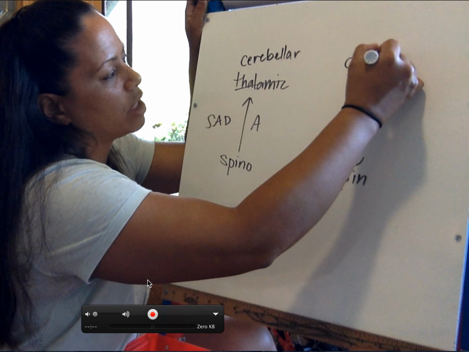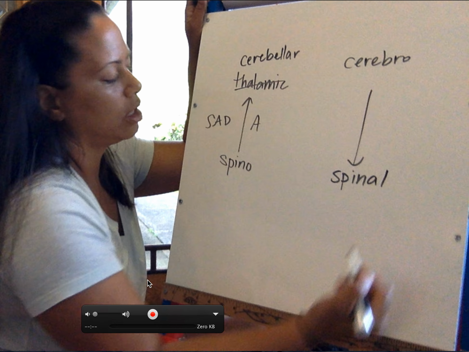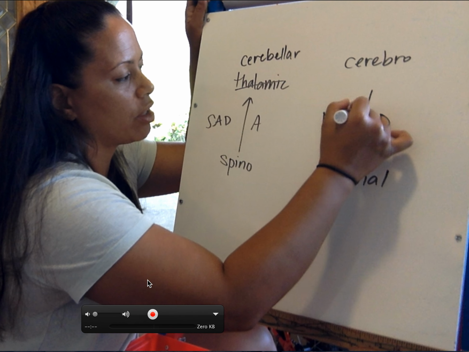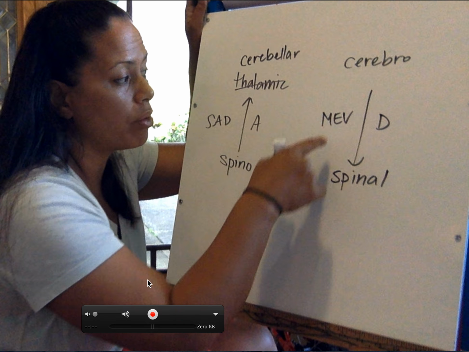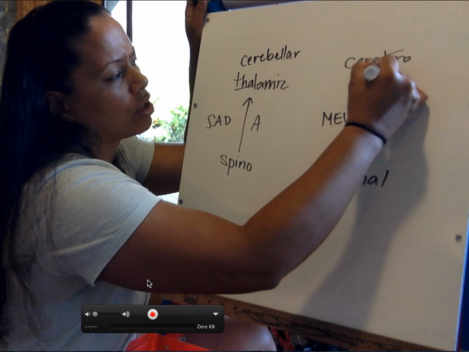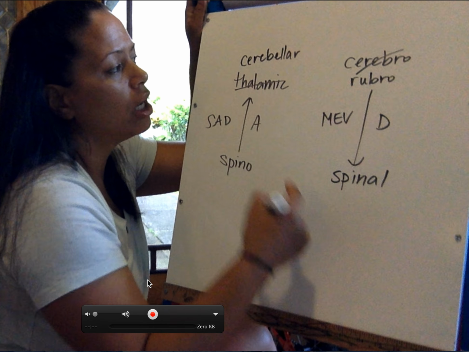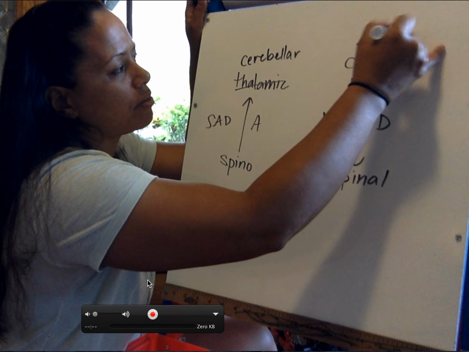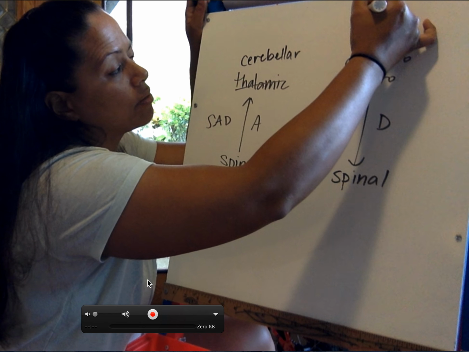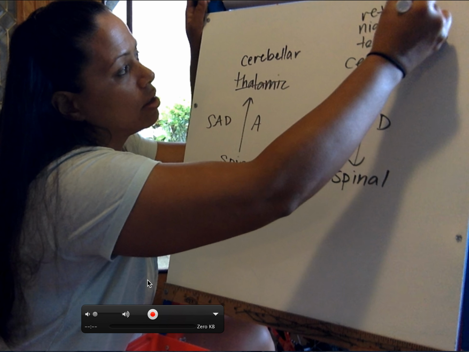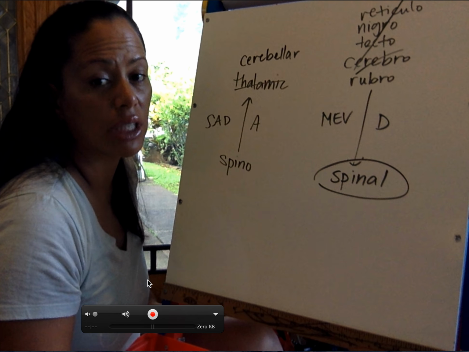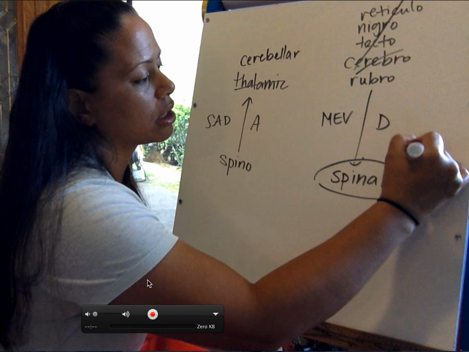Let's say cerebrospinal. If it ends in spine, then it's a descending track and it's motor, efferent, or typically ventral. Not always, remember there's always exceptions. Instead of cerebral, let's say that it comes from a red nucleus, so they call it rubrospinal. There's so many more. There's tectospinal, there's nigrospinal, there's reticulospinal. There's a ton that we can remember, but if you notice, the ending is always the same. The pattern is consistent. These are all motor tracks.